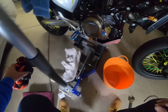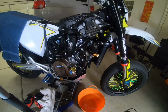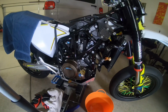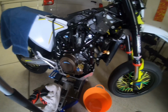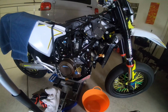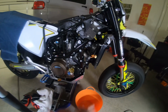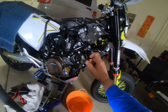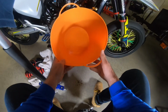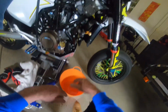So I'll go out and ride, and you know, I might bring my little temperature gauge with me, and when it kicks on, maybe I'll temp the thermostat, temp the radiator, and see if it's corresponding with what I think it should. But I'll know. I know my bike so well, I'll know if it's coming on earlier just when I'm riding. But anyways, that's it. It's simple. Put this in, take one out, put it in, get a big bucket. Look, I think I would have lost less than that had I not dropped the original thermo switch in there.